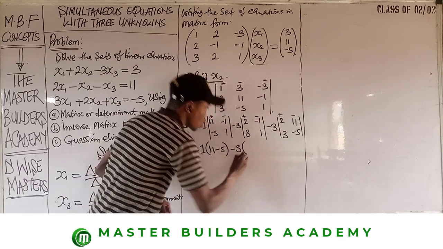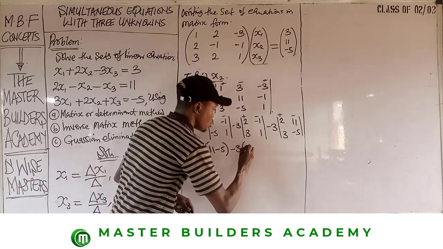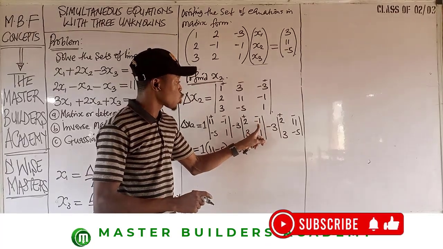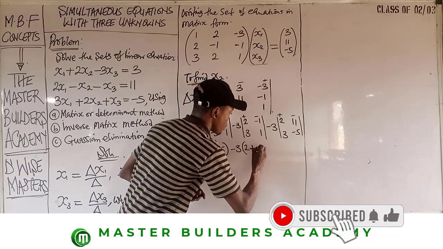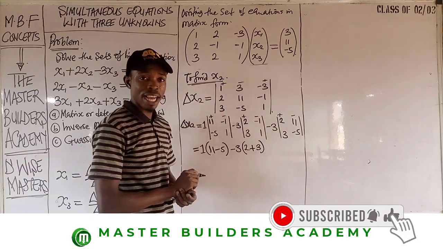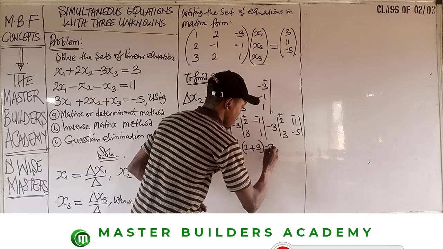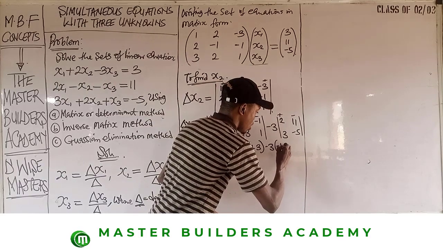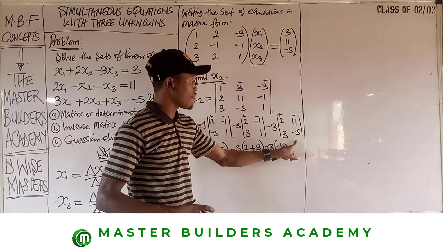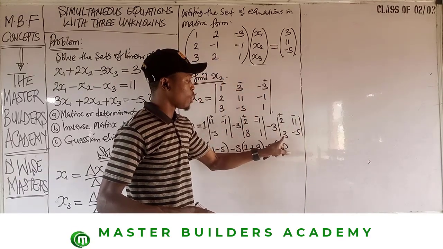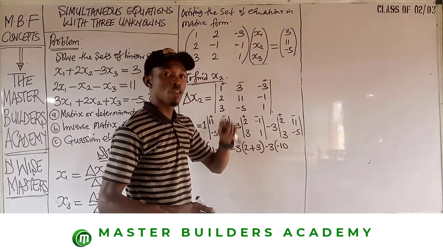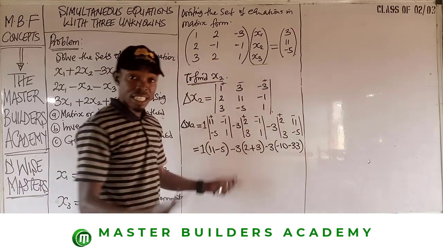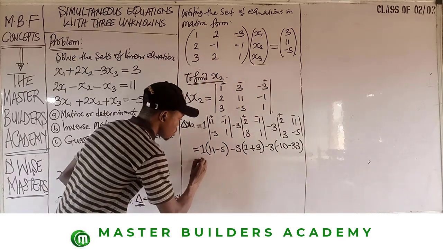Then minus 3 into 2 multiplied by 1 is 2. And then minus would have taken this guy to positive. Okay, there? So, plus 1 multiplied by this will give us positive 3. Are you here? Then, this is negative 3 into this guy multiplied by this guy would have given us negative 10. Don't forget that positive 2 multiplied by negative 5. And then negative 11 multiplied by 3 will give us negative 33. So guys, this is just as simple as this. Very simple. All we just need to do now is to what?